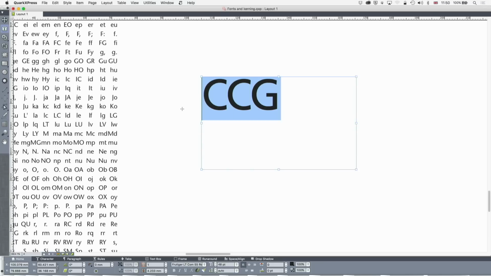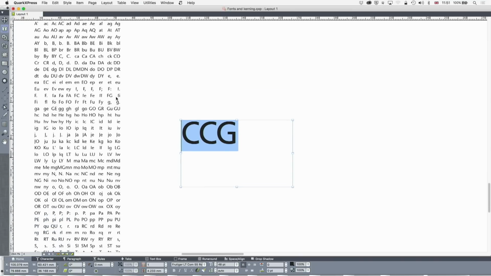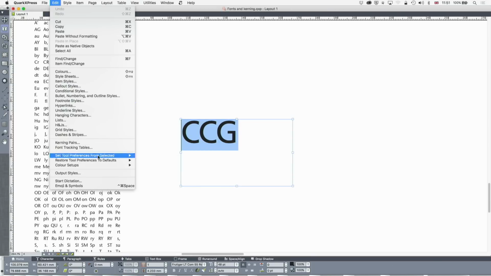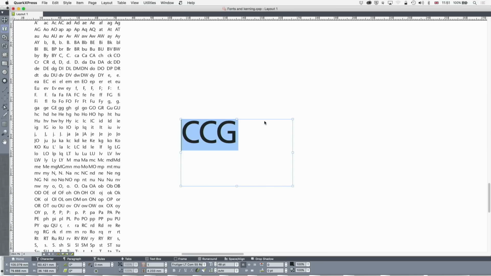If you've got a font that you've found on the internet which you love, but the kerning's wrong throughout the entire font, forget it, just throw it away. Because for you to kern all 516 most common pairs will take you basically the rest of your life. It costs more to kern a font than to design it. But if you've got a font where just one odd letter pair is off, and you don't usually see the capital CCG in English, then using Edit and Kerning can really sort things out for you. But you've got to do it per pair, per font.